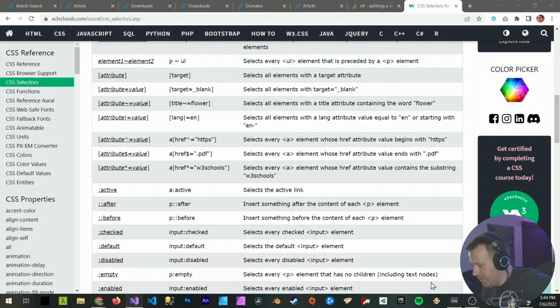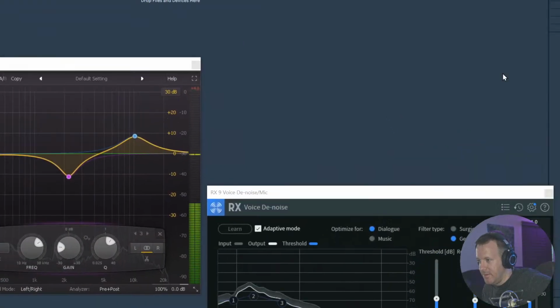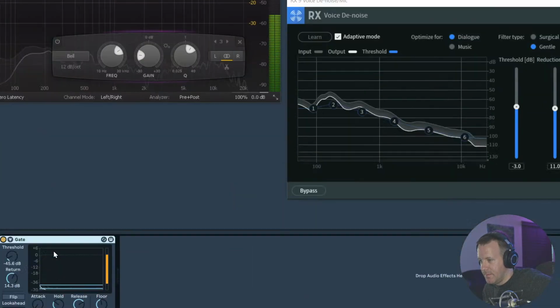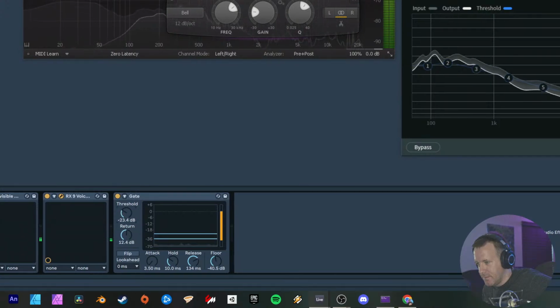Hold on. I forgot to turn on my gate. What is it doing?